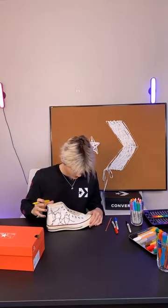For anyone that's just joined, I'm customizing some shoes right now as part of a series that I'm doing in partnership with Converse, where every day I'm going to be doing something new in quarantine, just creating at home. Yesterday I made an omelet, today I'm doing some shoes, every day I'm doing something new. Check the pinned IG story to see what all I'm doing.